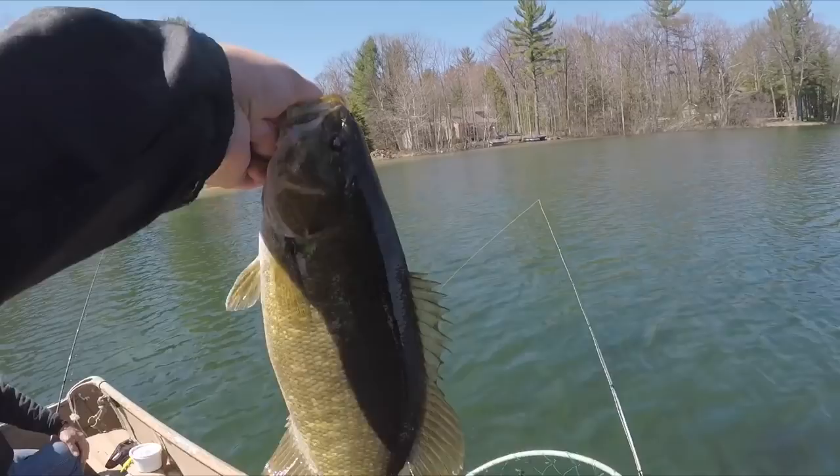The Vision 110 Plus 2 has that real long bill, and I knew it could get down to where those fish were staging and get those bites. You don't have to go with a Megabass to get a really good jerkbait that gets bit — there are other deep-diving jerkbaits on the market. But out of my experience with deep-diving jerkbaits, in my opinion the others don't have the action like this lure. Watching it as I was retrieving it back to the boat, the Vision 110 Plus 2 worked just like the original 110.